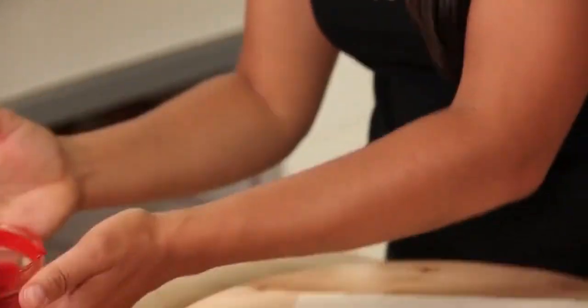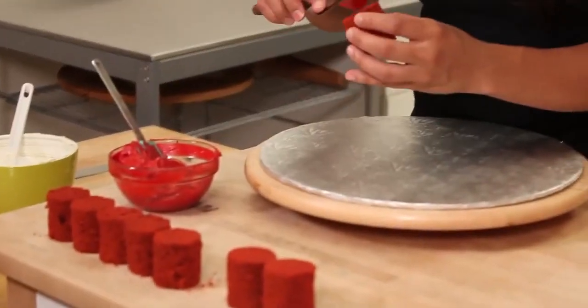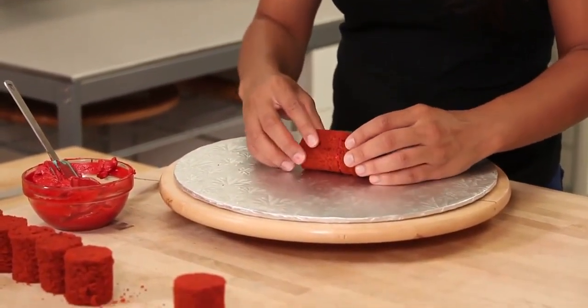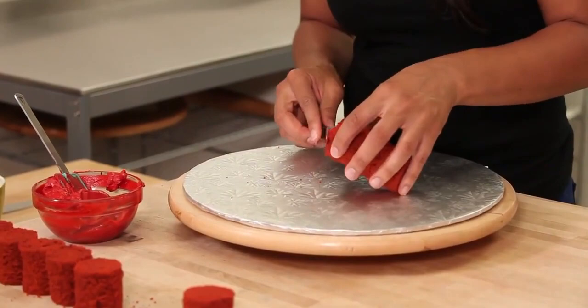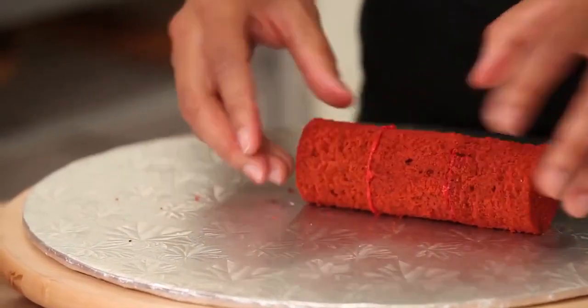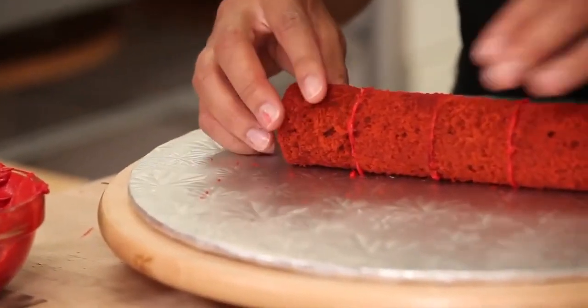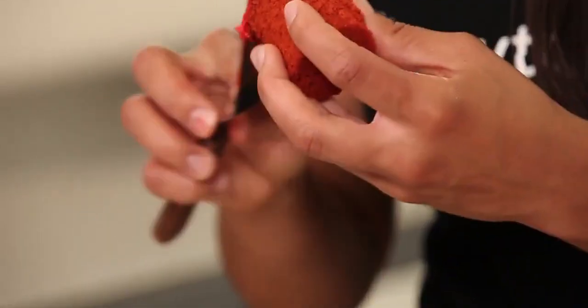Now that I have my cake prepped and the buttercream is ready, I am going to assemble a sausage. What I need to do is take each one of my little round cylinders and butt them up against each other. I'm gonna lay the sausage down and I'm gonna use just a little bit of buttercream in between to sandwich and stick them together until I have a long sausage.